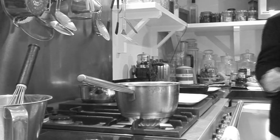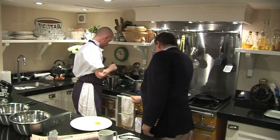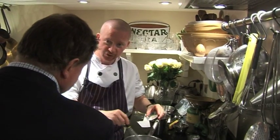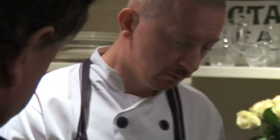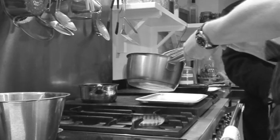Okay, I can't believe it. Come over here. So, what I have here is bacon stock. Right. What I'm going to add to it is this. This is gellan, which is a microbiological gelling agent. And what does that do? Well, what this will do, when it's set, Robert, it will allow me to reheat it to a very high temperature, the jelly. So if it was like a normal jelly, you couldn't put it in a frying pan. Exactly right. But this is a sort of magic potion. So I'm going to put this in here.